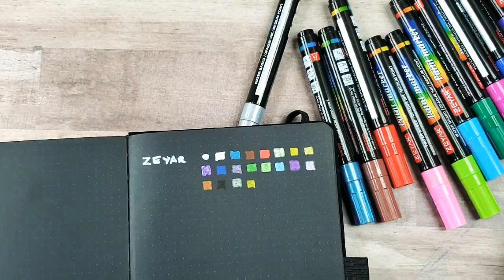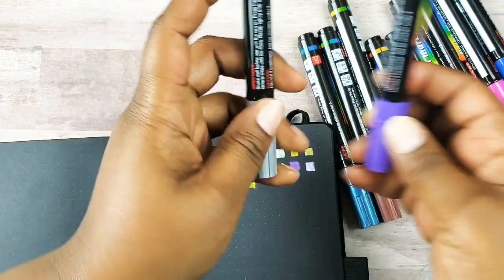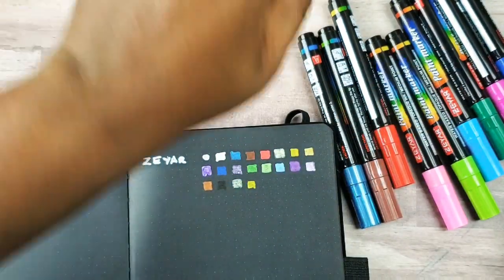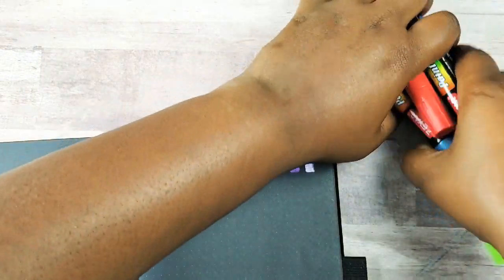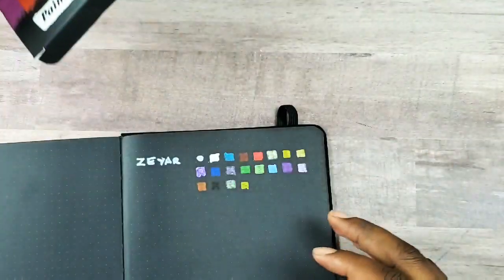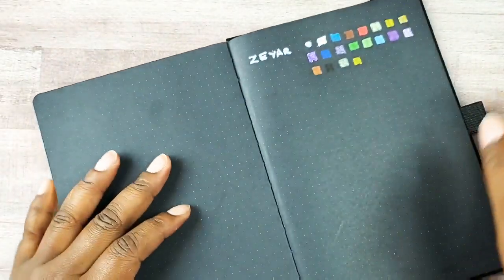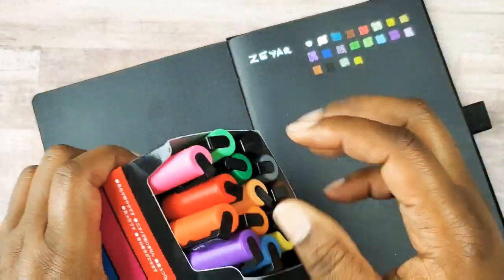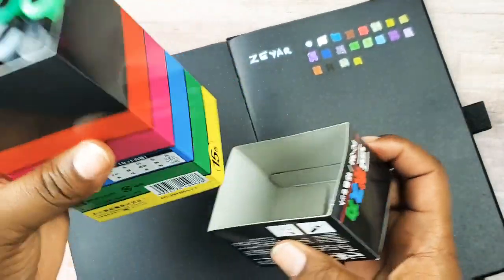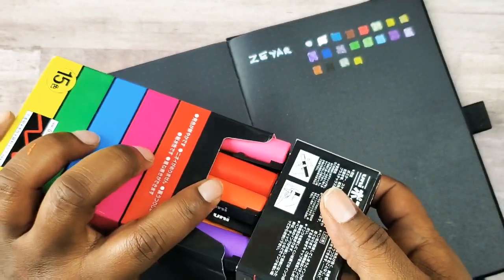I've heard that generally pens are supposed to be stored horizontally. I did not know that previously, but I have since learned. And I'm putting them in my new handy-dandy storage. Well, the rest of those will go into the box because I don't want to waste any more of your time. This next set of pens are called the Posca pens.